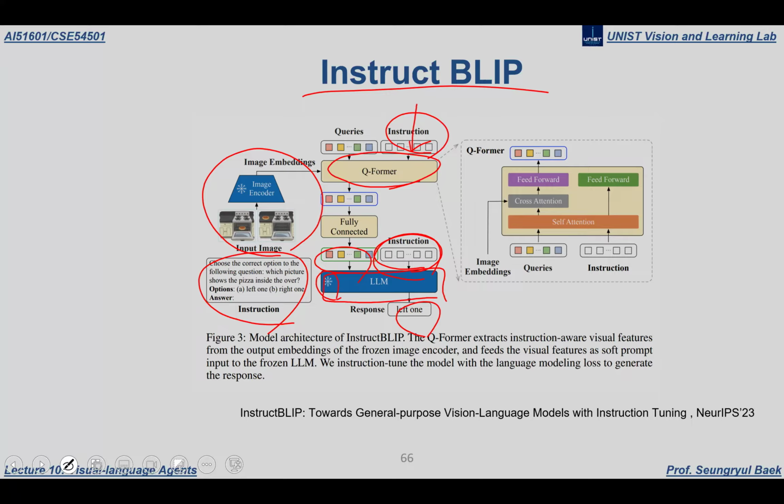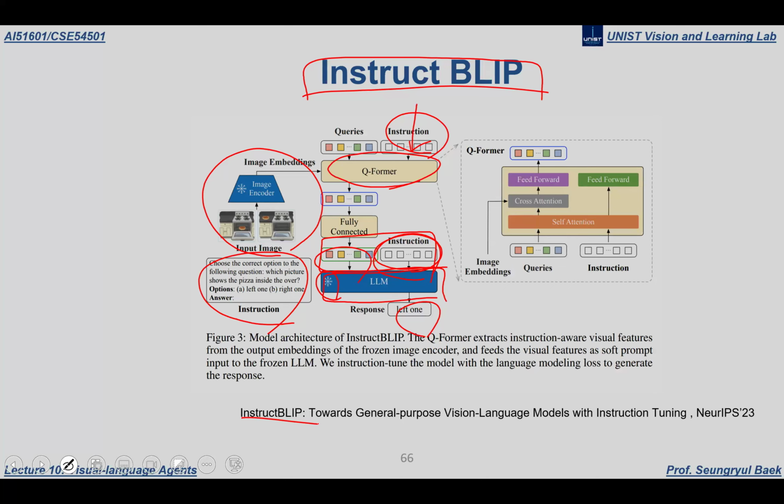They are only improving the prompt queries, which are the input to the LLMs. That is the characteristic of this model, and also its limitation. So InstructBLIP can now take instructions from the users, but they are not fine-tuning the LLMs; they only generate some queries, which are the input to the LLMs.